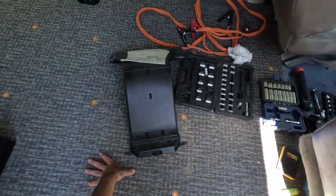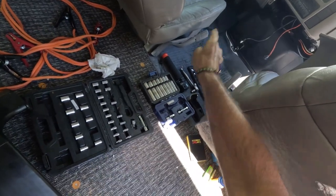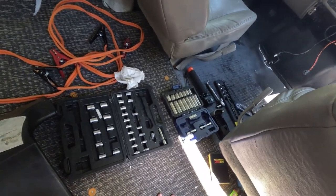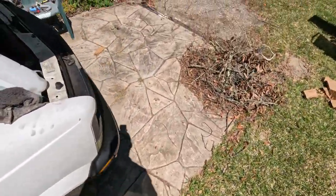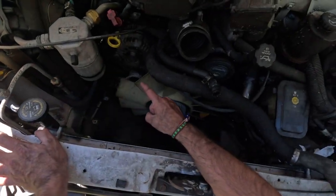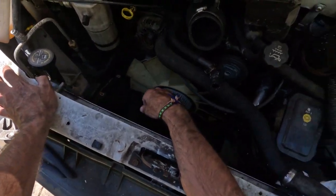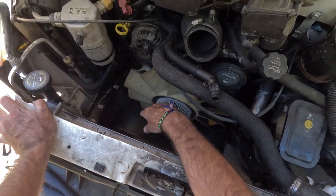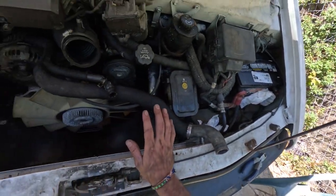To go any further with this project, I'm gonna need a ratchet extension to get way back there. I mean, it's like a good 10, 11, 12 inches to get back there, to get the inside engine access. And for this too, I need to get a 14 millimeter, which I don't seem to have here. 10s are hard to come by sometimes, and 14s, but I need a 14 millimeter to get this alternator off, and an extension. And I would like a little bit larger ratchet. So we're gonna put this on hold for a little bit.